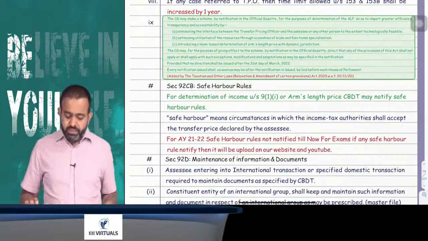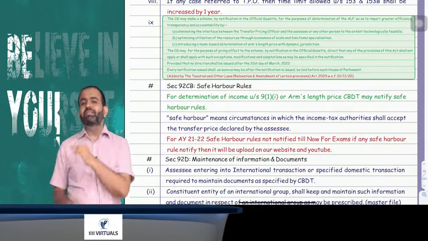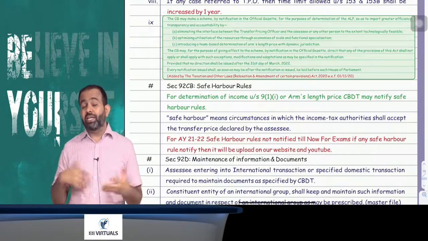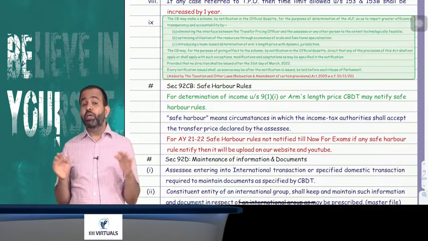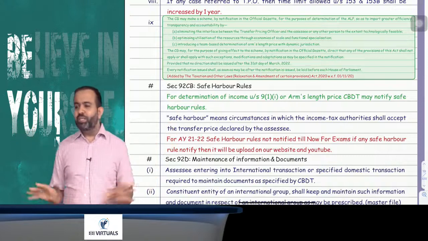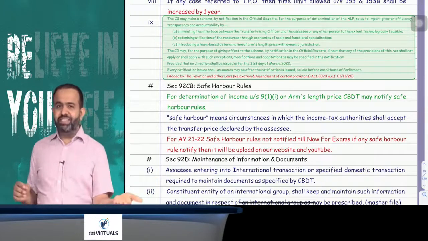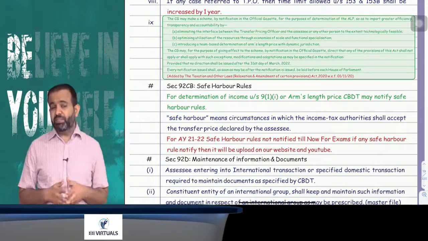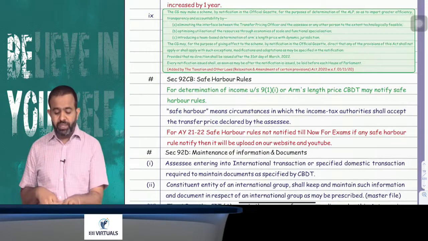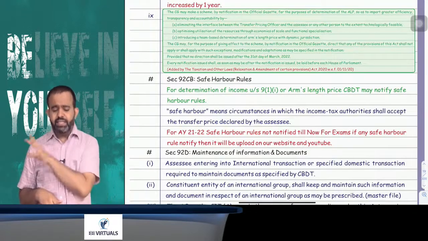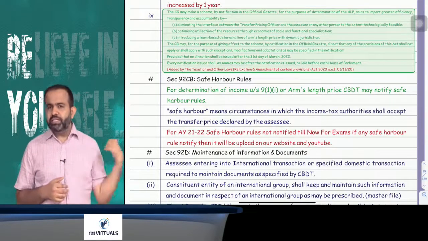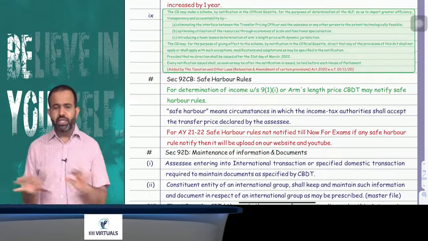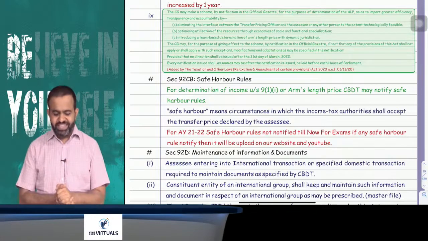Yes. Now the next part: there is one amendment here, and it says that in future the government will issue a notification, and as per that notification, the TPO work will also be faceless. Nowadays assessment is faceless, but the TPO will be faceless in the future. The government may come with a notification, and that notification will be issued by 31st March 2022.